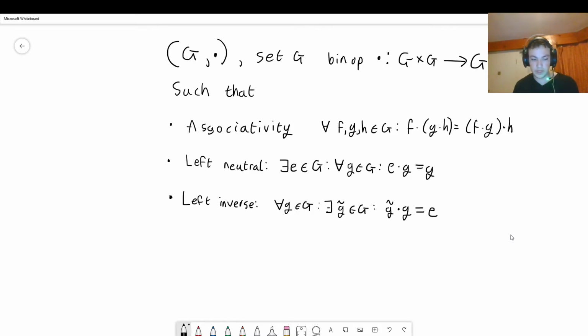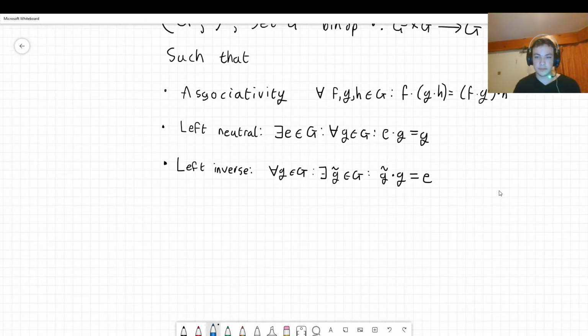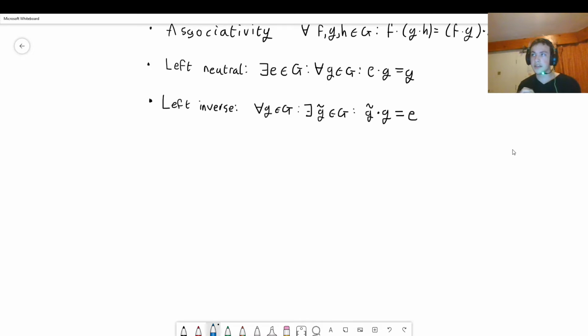Okay, so there are some other points that we can make about these group axioms that extend them to be more useful. Lots of authors will just include these in the axioms, but sometimes it's nice to start as basic as it goes. So we have that a left inverse is a right inverse.